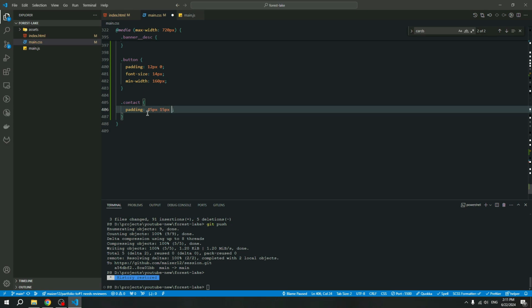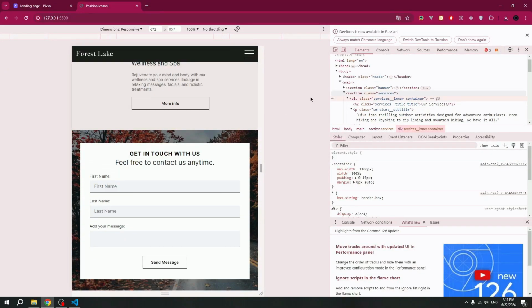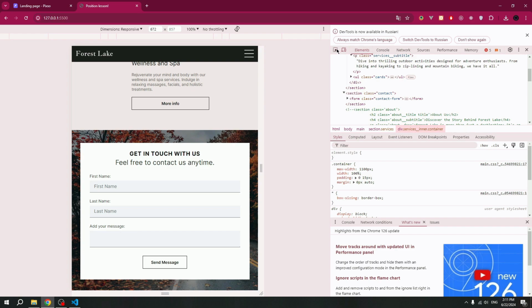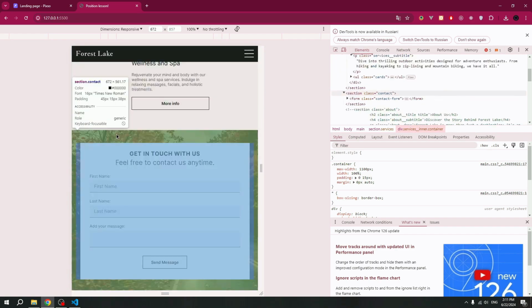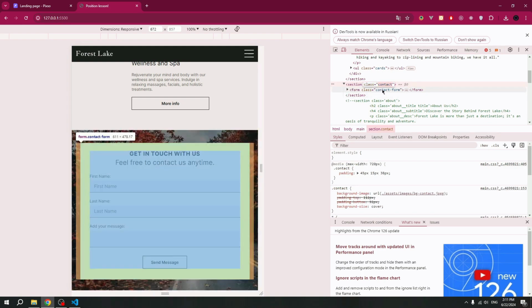First create padding top and next create padding bottom. Okay, and also I think we can add max width.